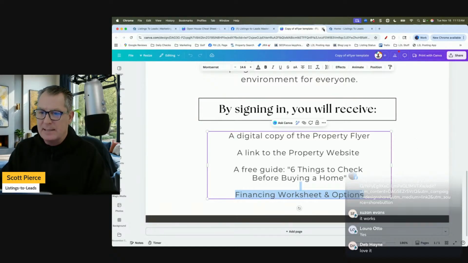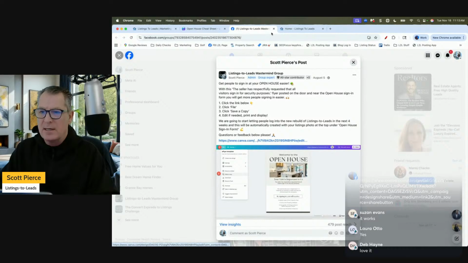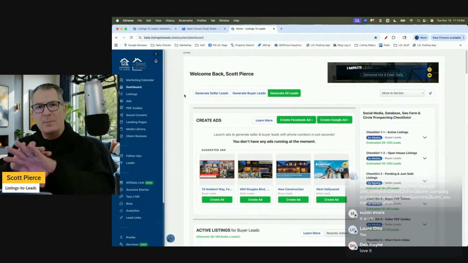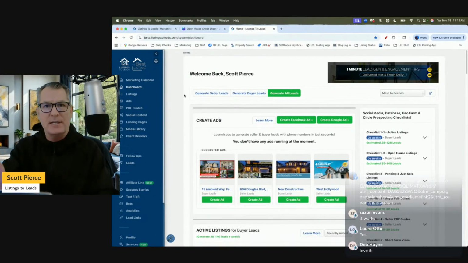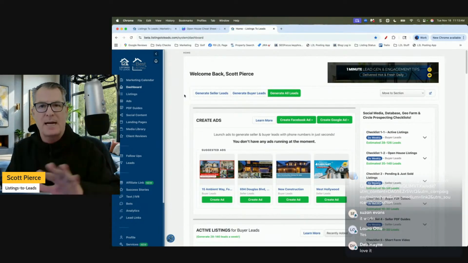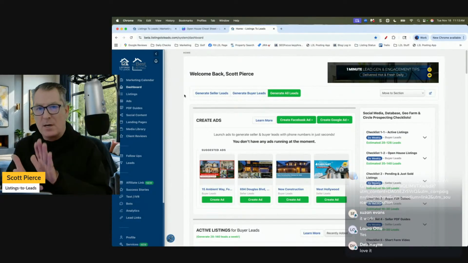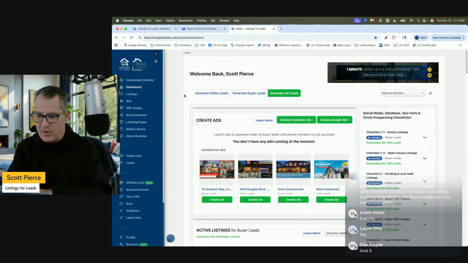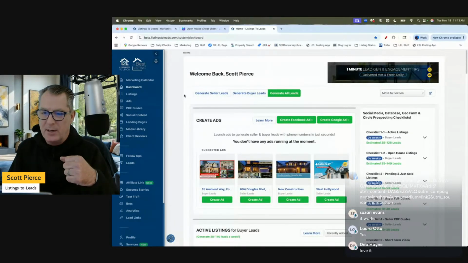But that's a really nice sheet because we want to make sure that we get people signing in. And if we can put that sheet on the door, and then maybe right near the kitchen table or the front table where you have the sign-in information. And if you get into our open house mastery, you're going to find out how we talk about having clipboards, a little neighborhood summary, the listing flyer, the sign-in sheet, and a pen, so they can walk around the property with the clipboard and have all this great information at their fingertips, have the sign-in form right there, fully customizable, and get some really great leads.